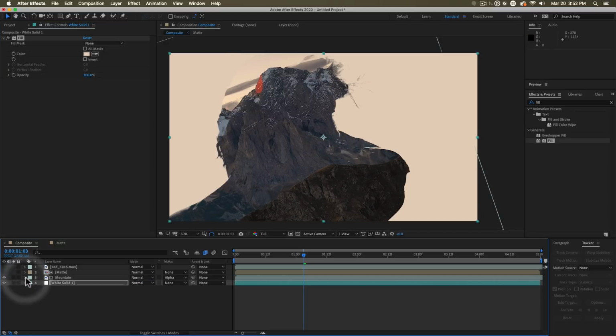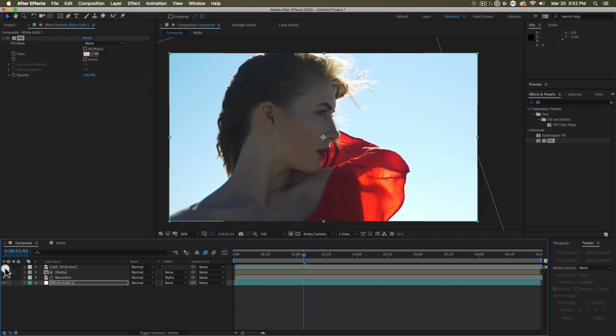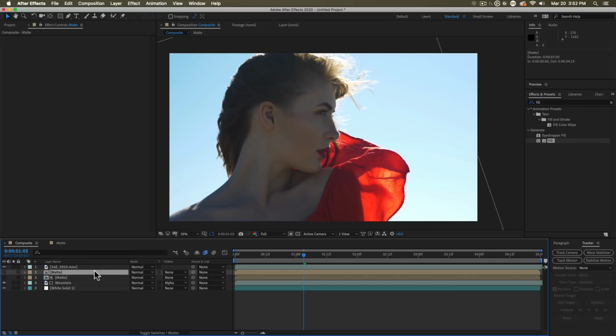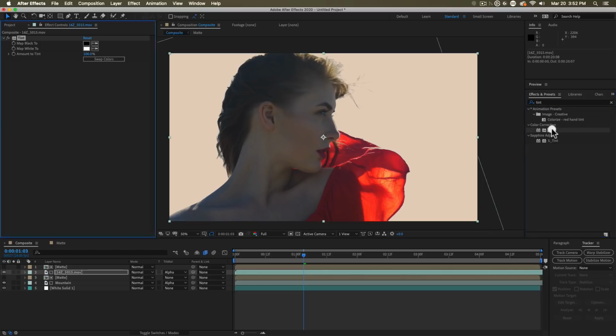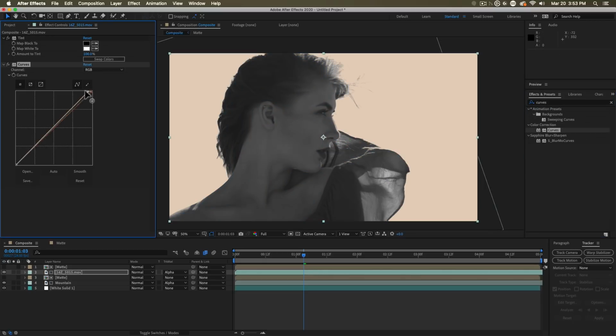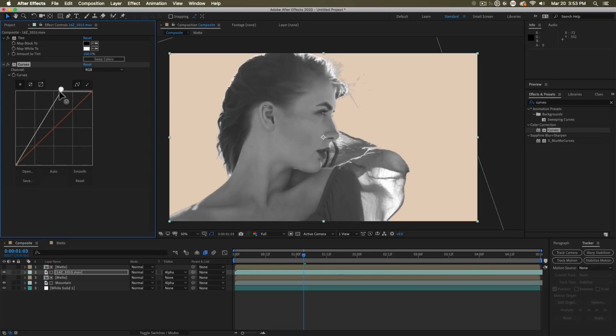So this is a double exposure. Where's the second exposure? Well, it's right here. It's her. She's going to be the second exposure. Let's duplicate the mat, put it above that, and then we're going to go track mat, alpha mat. So she's going to do the same thing. And now we're going to apply some effects to her. We're going to put a tint on her. We are going to put a curves on here, maybe lighten up her face quite a bit. So maybe we go, there we go. Now we're lightening things up. Maybe like this. There we go. That's looking perfectly dynamic to me.